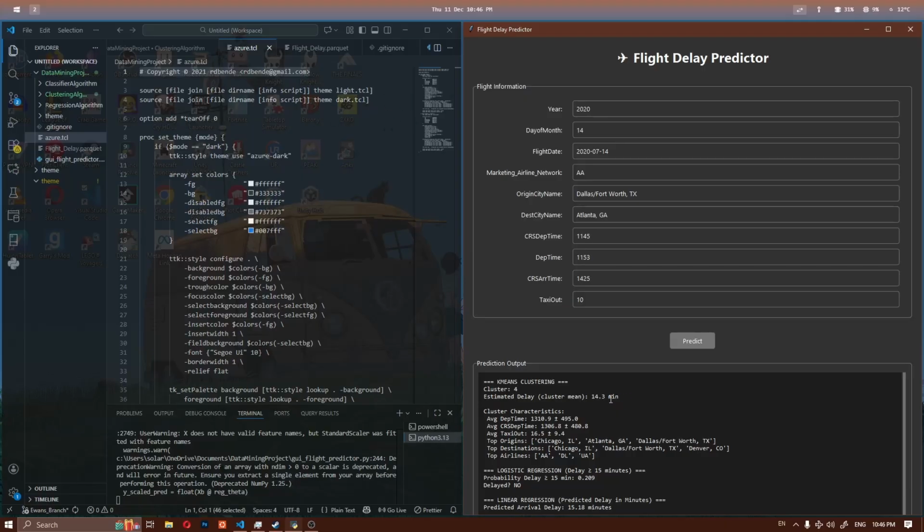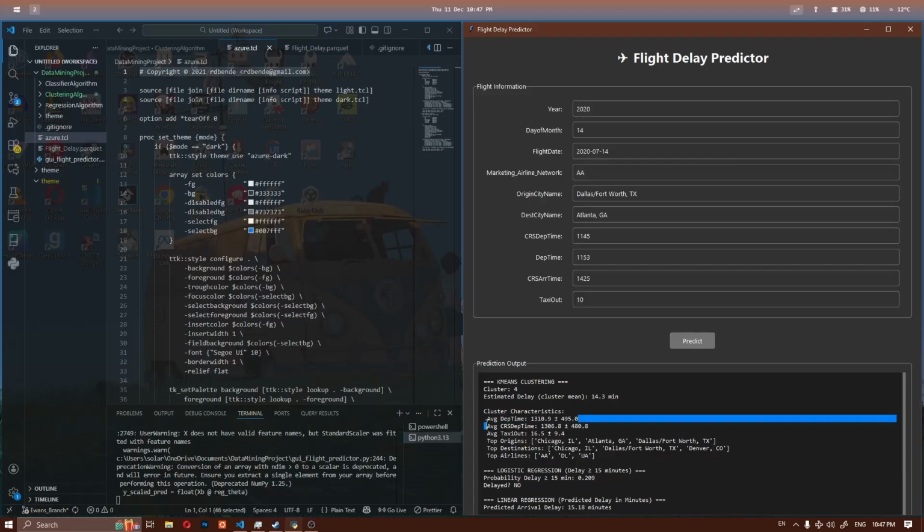In this case, I believe it was 14.3, shown right here. And then we have the cluster characteristics. I found that just saying a cluster number doesn't actually mean anything from a user perspective, because clusters are indicative of actual patterns as opposed to just being a number. Saying cluster 4 doesn't actually mean anything.